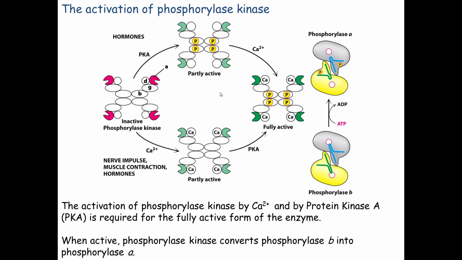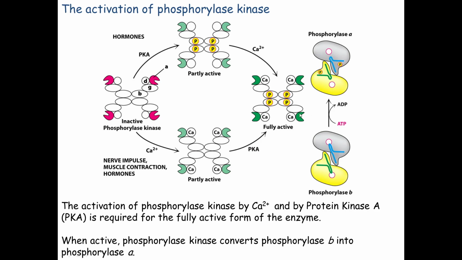But the one that's now active here, the green and white thing with the 4 phosphates on it and the calciums, is a very specific kinase. It puts phosphates only on this protein on the right. So its name would be the phosphorylase, that's its target, kinase. That's what it does. So the one on the right is called phosphorylase kinase, and it phosphorylates phosphorylase. I know that sounds confusing. It sounds like the same word over and over. All right, so make sure you get it straight.